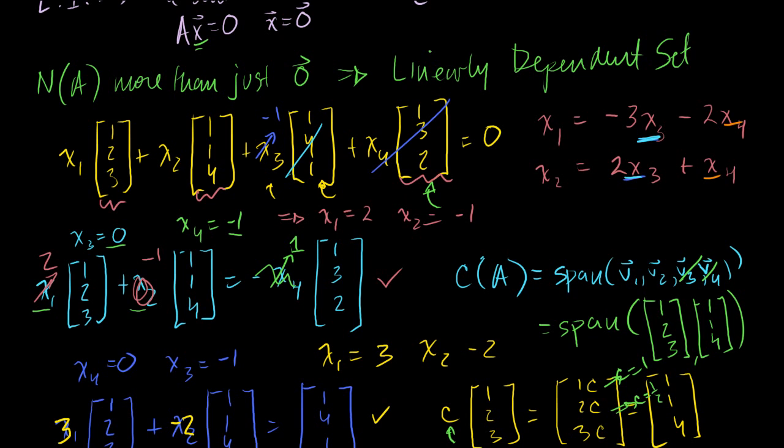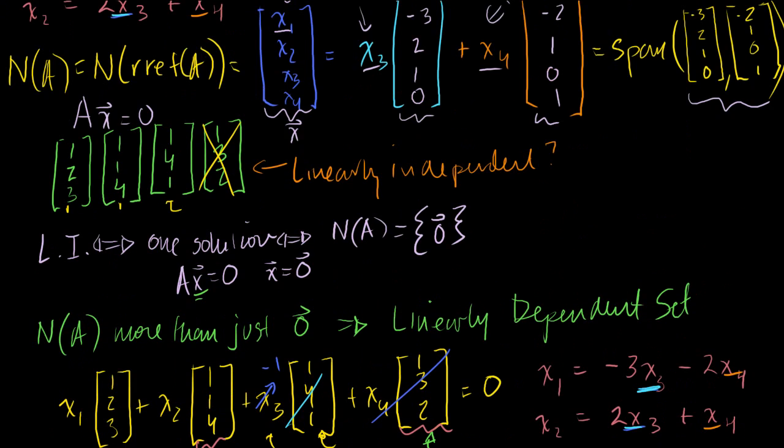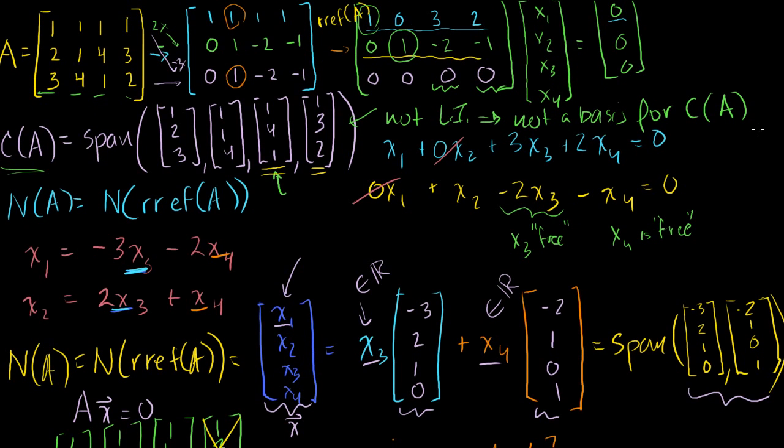So in general, and this would be kind of a quick way of doing it, we had to do it more slowly over here. If I have some matrix A, and I want to figure out the basis for the column space. The column space is just a span of these. But if I wanted a linearly independent basis, I need to figure out some set of these that are linearly independent. What I can do is put this guy into reduced row echelon form. When I put him in reduced row echelon form, and I did that over here, this is the reduced row echelon form of A. I can look at the variables that are associated with the pivot entries.